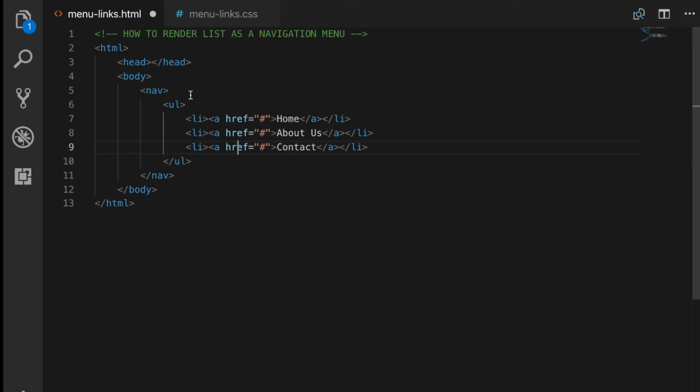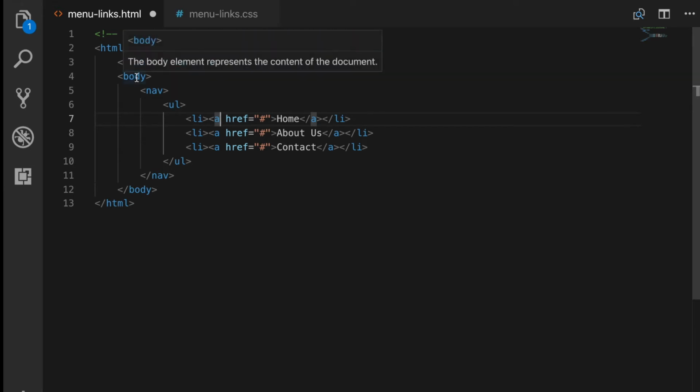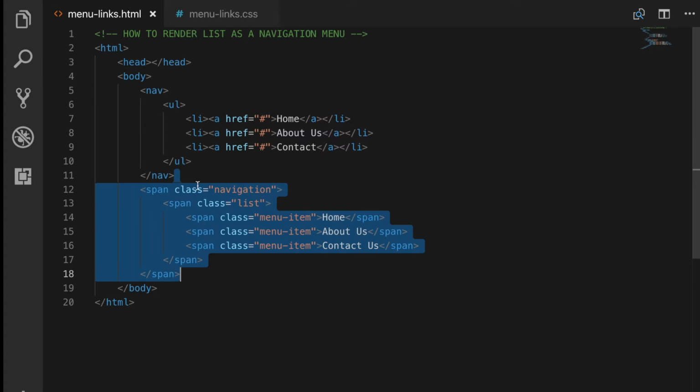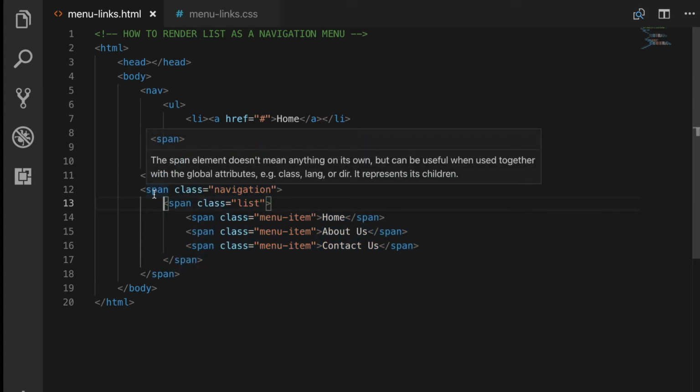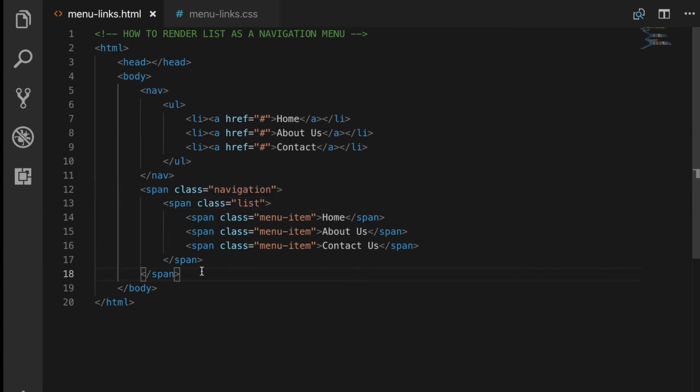So anyway, what we want to do is we prefer semantically accurate. So it really is a list of anchor links. It's not a span of span tags. So the reason we like semantically accurate HTML is it's good for the search engines, but it's also good for accessibility. Imagine if you're a blind user and you have a screen reader. The screen reader will tell you that you're looking at a navigation element that has a list that contains list items of anchor tags. If you did the span tag approach, your screen reader would say, you know, you have a span of span of span, and that's not helpful to our blind users.